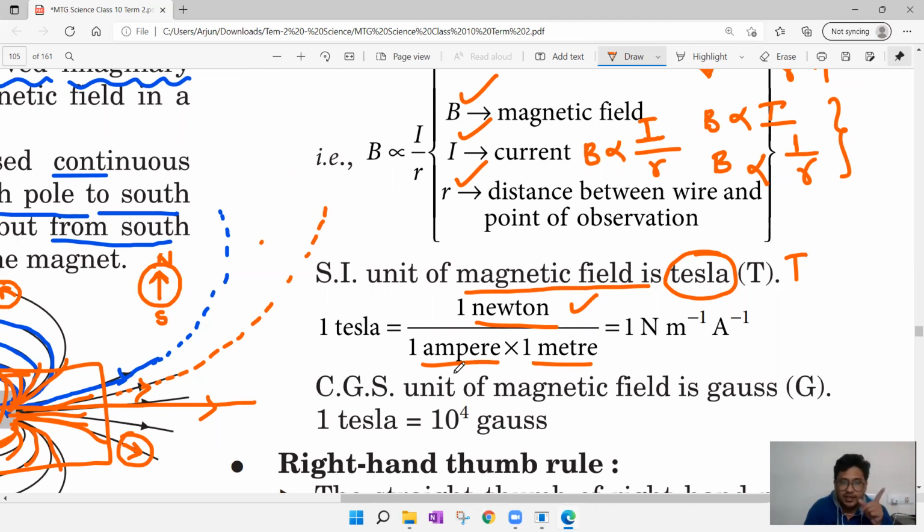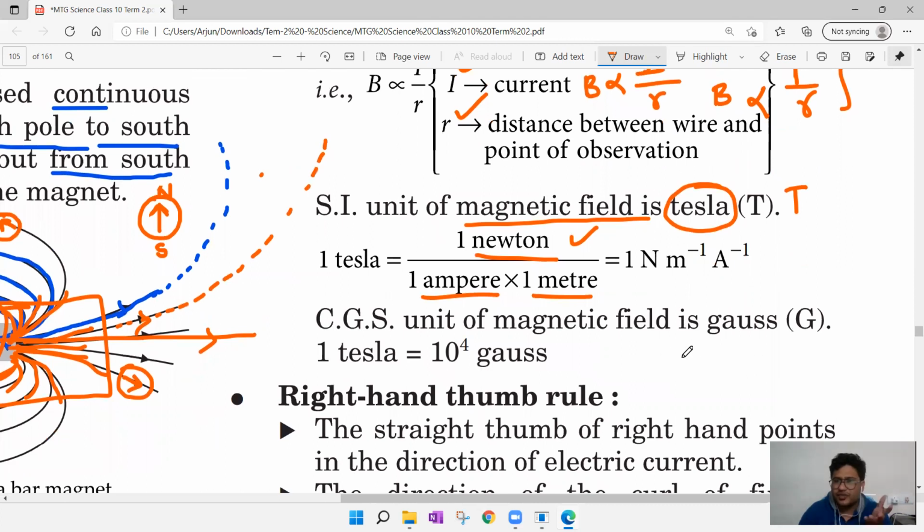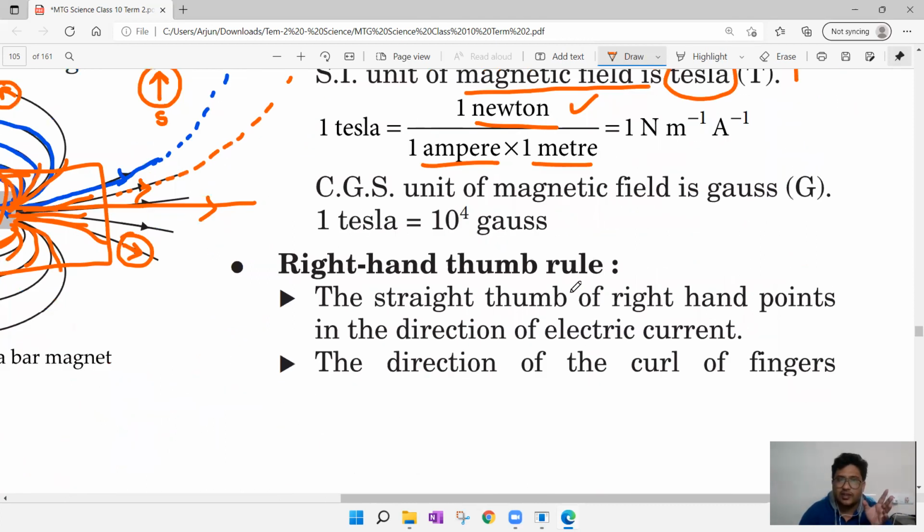1 ampere of current is produced and 1 meter of distance. And of course, this is not there in your 10th class textbook, so no need to remember that SI unit of magnetic field strength. But anyhow, we have discussed, you can remember that. And you don't want all these Gauss, field of Gauss, Tesla, no need, leave this.